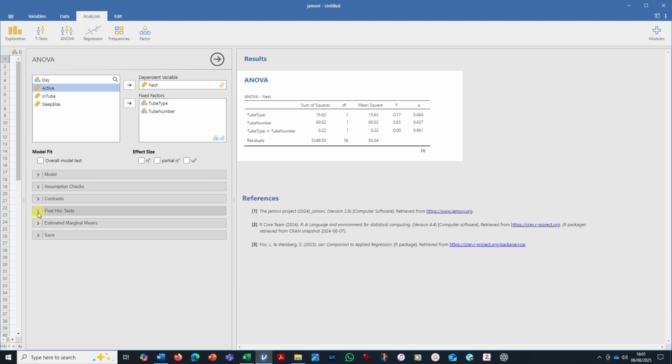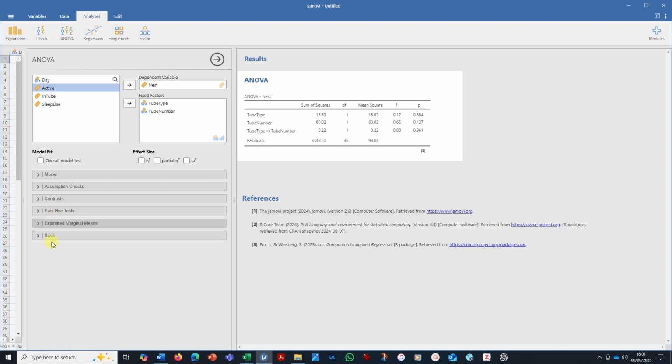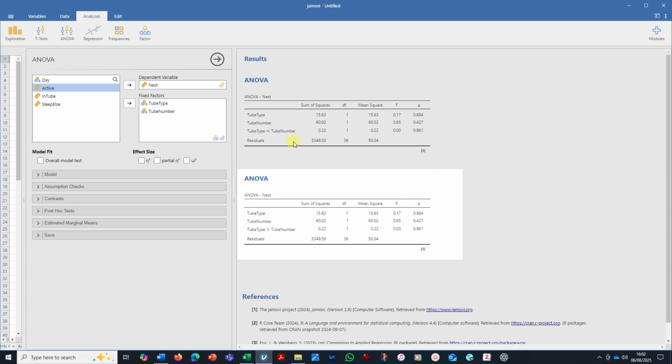But if we had 3 levels and there was a significant difference, we'd look at that and we could investigate our post hoc test there for another day. So we're not going to look at those now. We're just going to repeat this ANOVA for our other 3 behaviours. Now if I just changed nest for active like this, it just updates this single table, but we've lost our nest results. So what I suggest is that if we're going to do these in order, we put nest there. That's our first table.